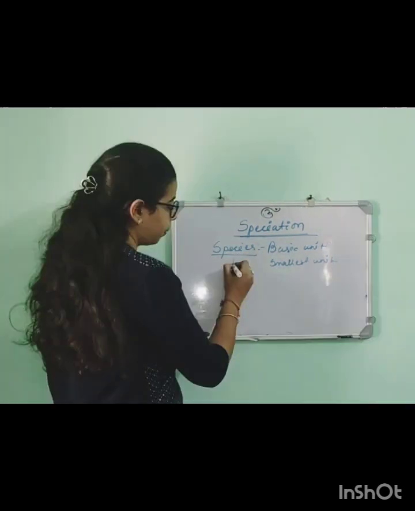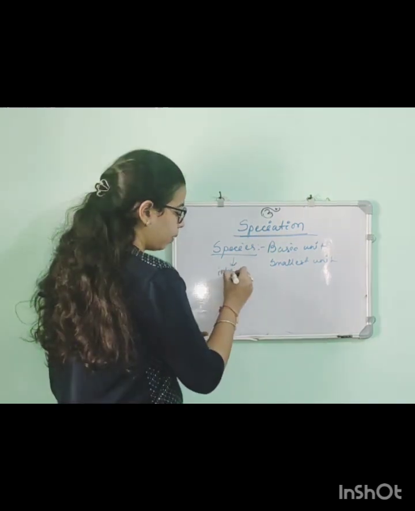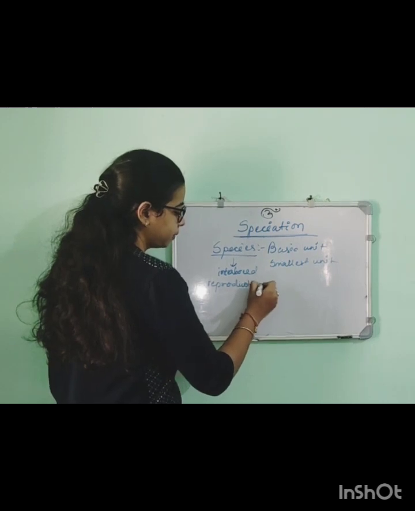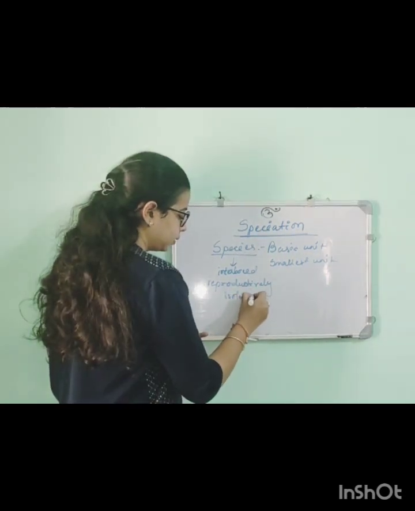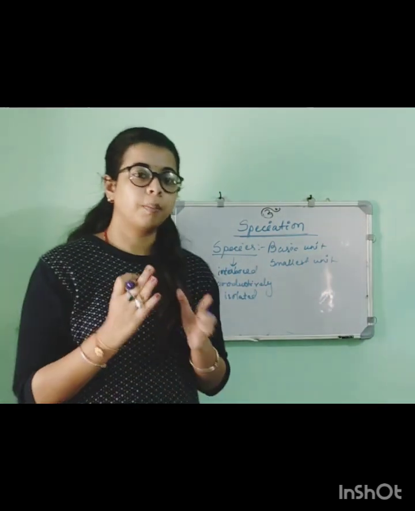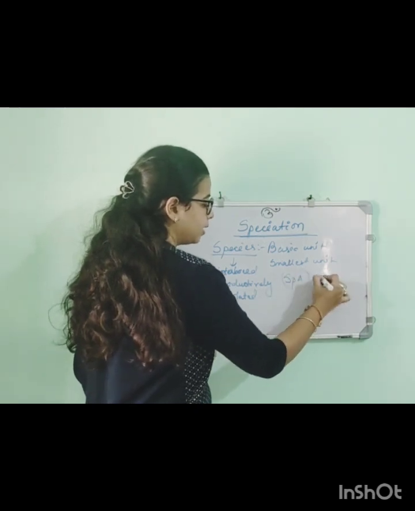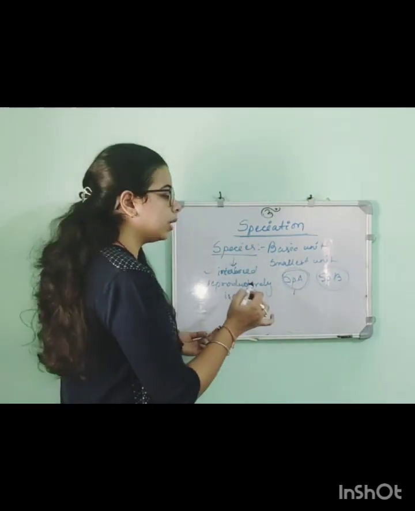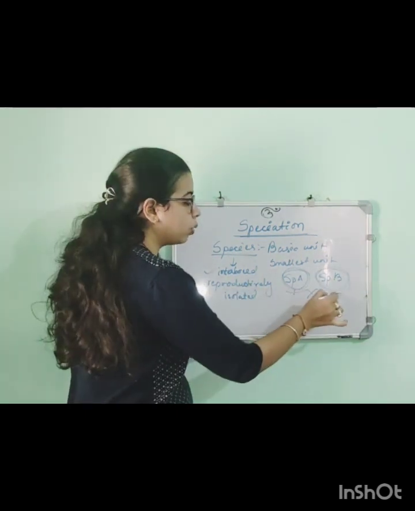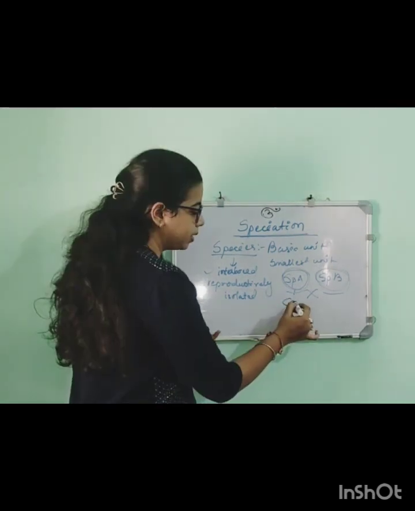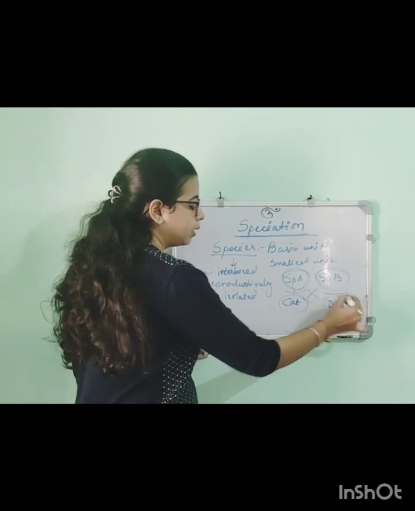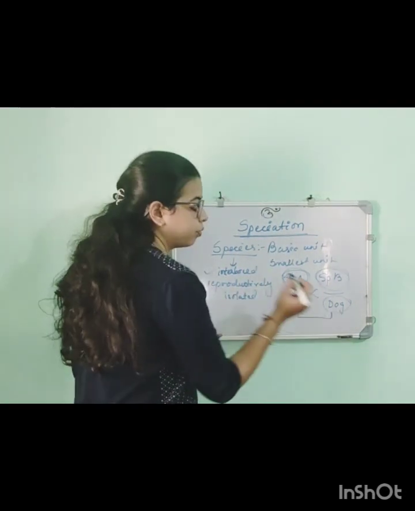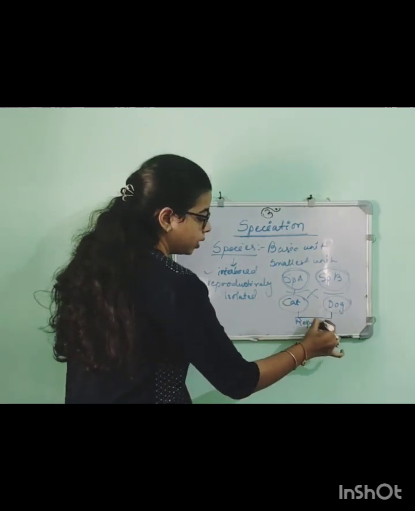The terms which I am using here about species are, they interbreed among themselves, and another term which I have used, that is they are reproductively isolated. What do these two terms mean? Interbreed among themselves means, suppose there is species A and another species B. The individuals of species A will interbreed among species A only. They will never interbreed with species B because these two are totally different categories. Let's say, for example, the species of cat and the species of dog. The species of cat will breed among themselves only and will not breed with the species of dog. So this type of thing is known as reproductive isolation.